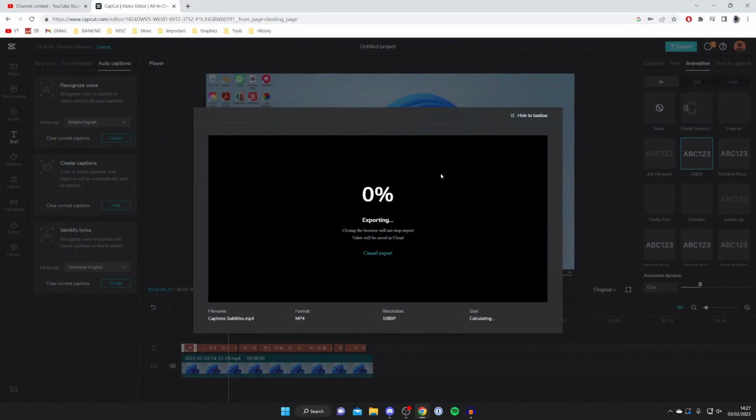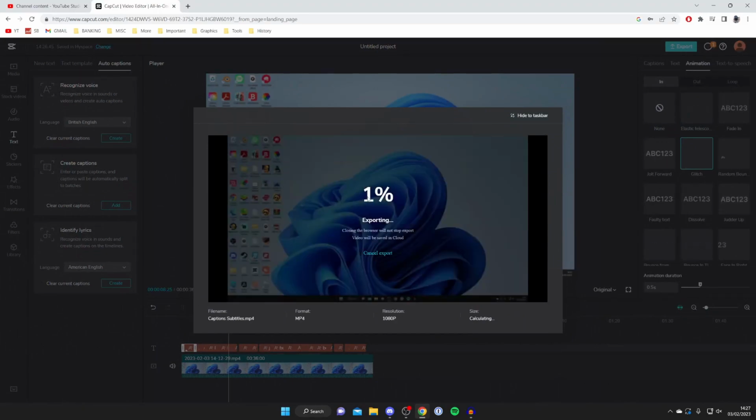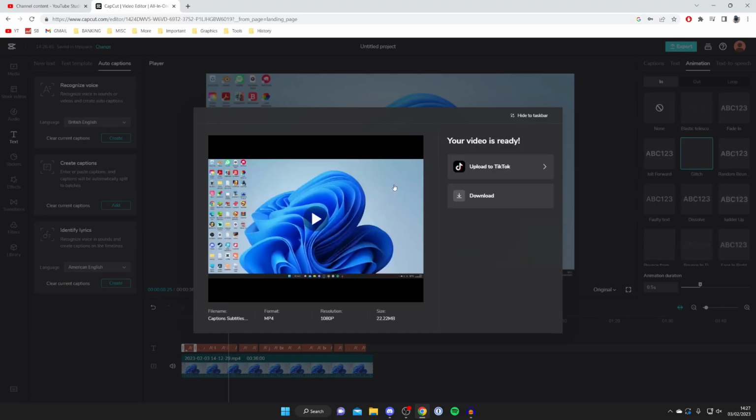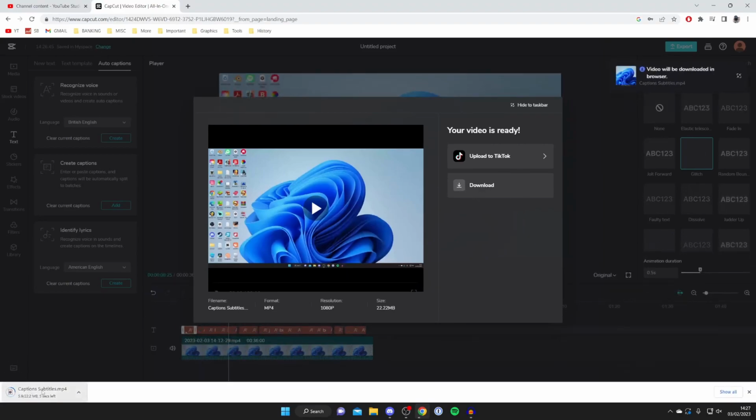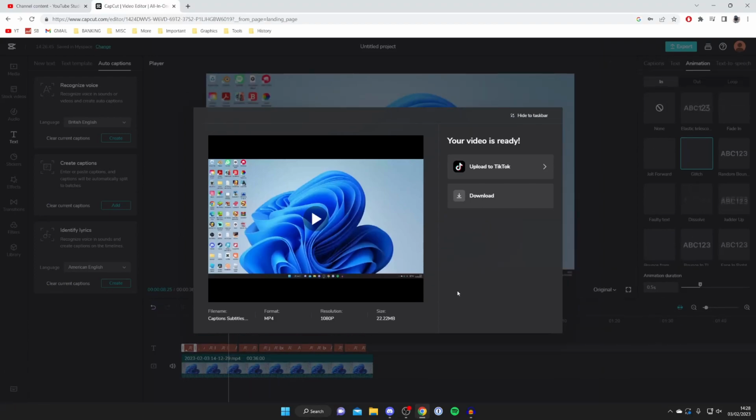Now, when I've exported videos before, sometimes it sort of sticks on like 1% and then it's suddenly going to jump. So don't worry. Once it's finished exporting, we've got these two options here, upload to TikTok and download. So I'm going to go and tap on download just like so. And here it is. It's now downloading onto our computer. And if your downloads aren't appearing in the bottom of your browser, this is because I'm using Google Chrome. So go and open up your file explorer or whatever file explorer you have on your Mac, for example, go and open that and go and find it.